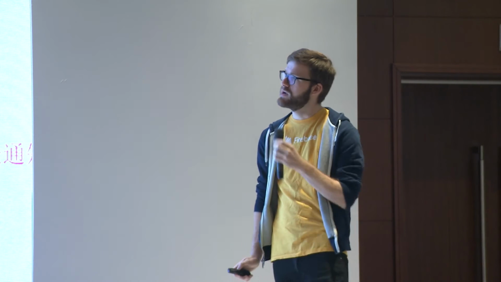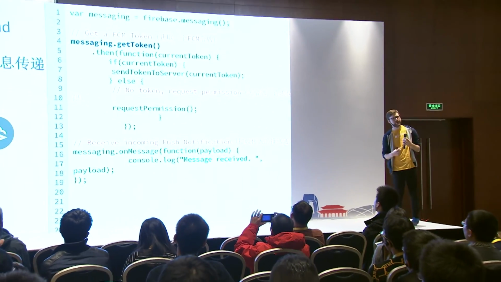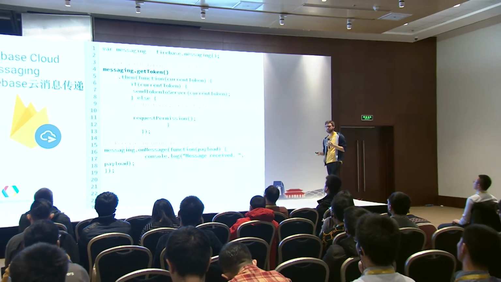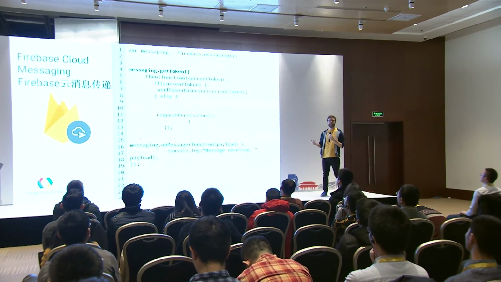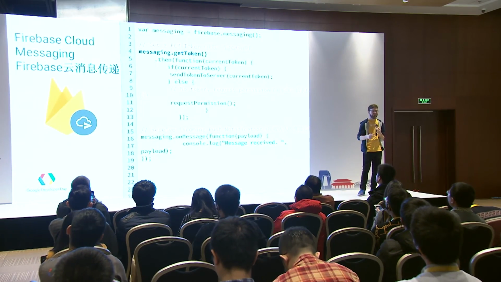So setting this up is pretty easy, just like all the other code we've looked at. We get started with a messaging instance, so we get firebase.messaging, and then we call messaging.getToken. And this is going to get us a unique ID token that is generally said to refer to a device. In this instance, it actually refers to a browser instance. But the important part is that it is a machine, it is this user on this machine.